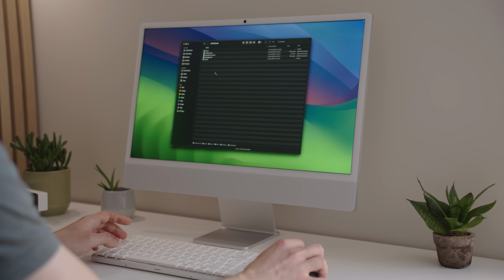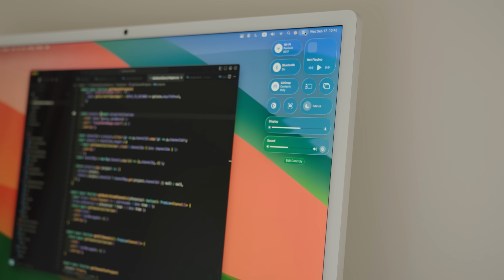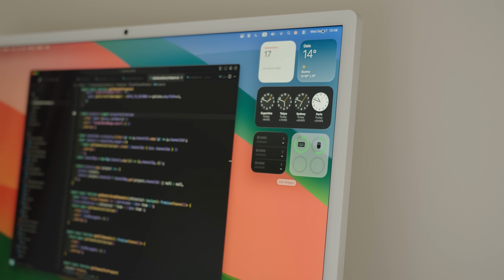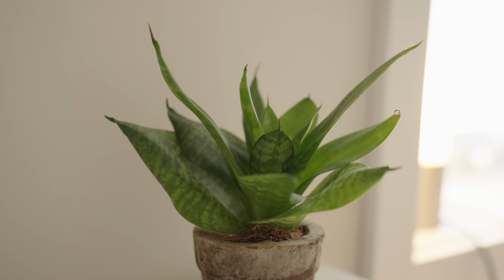But going back to Finder, if you right click on a file and then in that menu you press the Option key, you also get to do different things. For example, you can copy the path of the file instead of the file itself, which I found to be somewhat useful when debugging certain scripts and stuff like that. And there are many more interesting things you can do with the Option key, so it's just worth trying out. Anytime you're looking for more information, try holding Option.